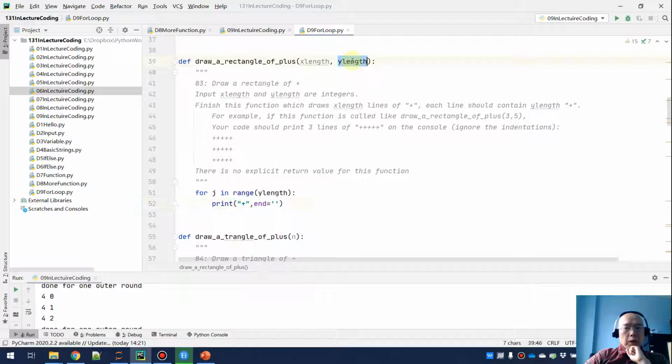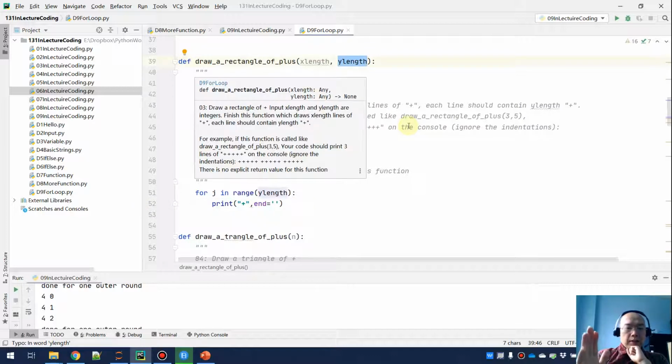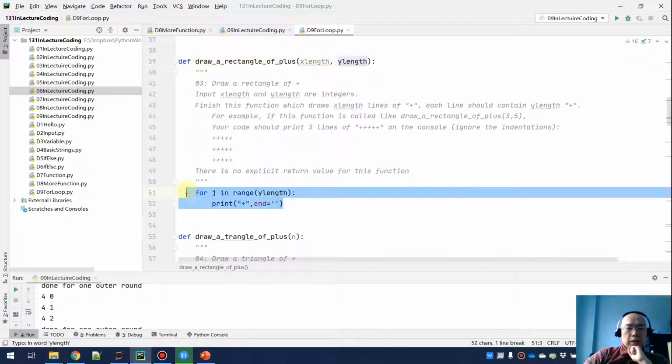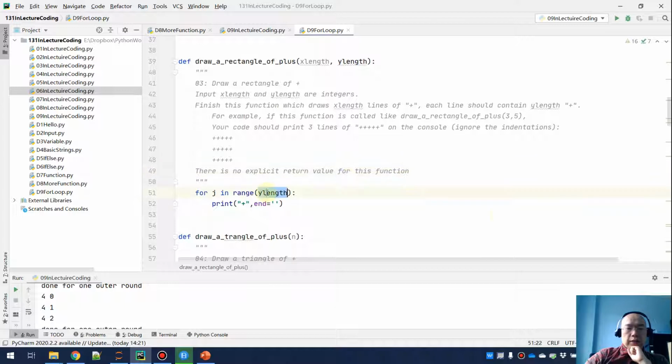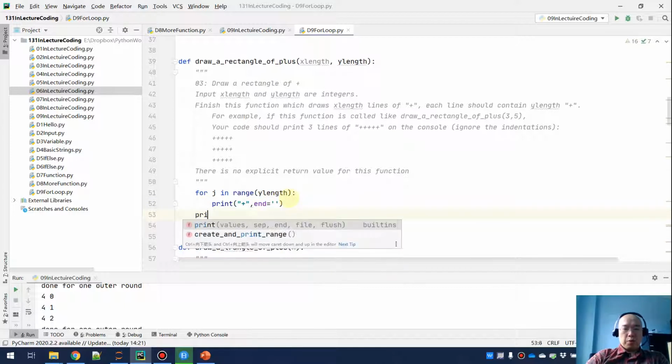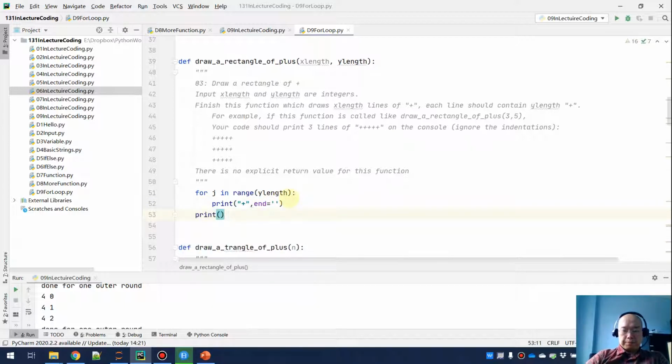I'm only making use of the y length, and for this iteration I'm going to print the plus y length times, and for each printing I just print one plus with no line break, and eventually I want to do a line break here.